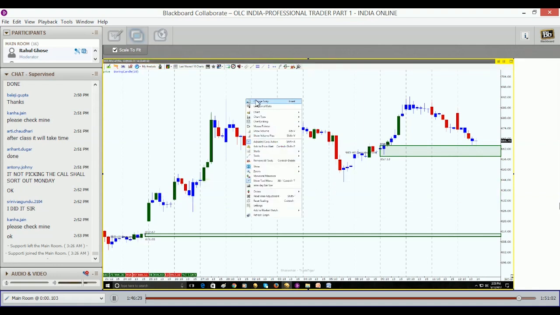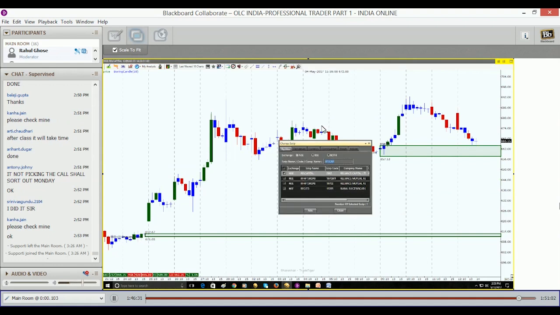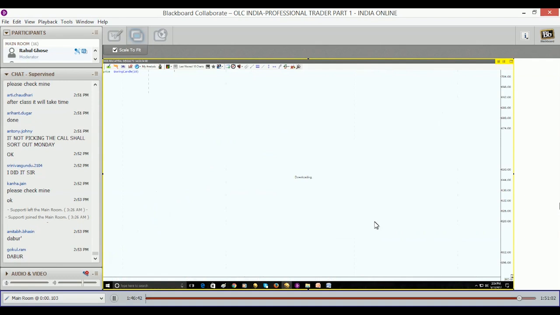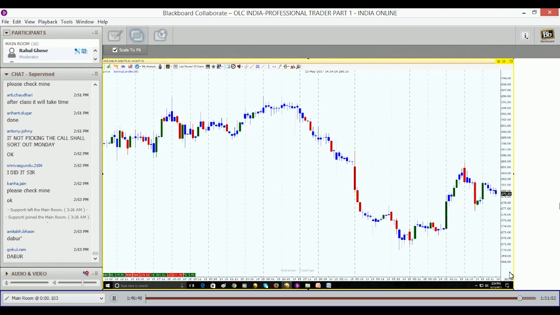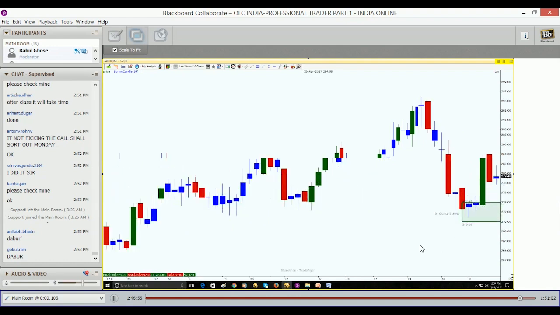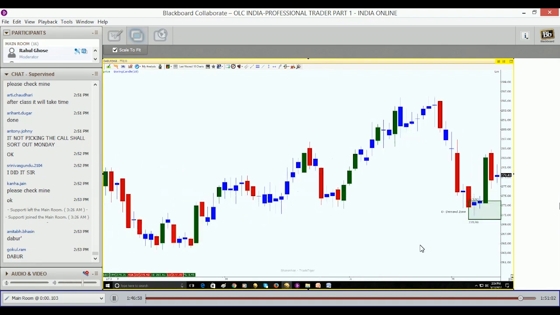What was the other stock which we marked our trade in, friends? What was the other stock? We did Reliance Capital, we did Tata Elxsi, we did one more, Dabur. Thank you for that, Gokul. Dabur, this was the level. This was the level in Dabur, friends.